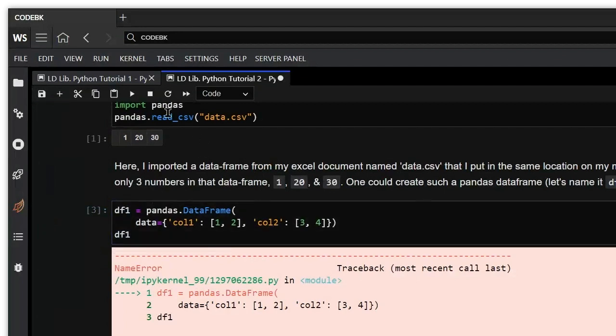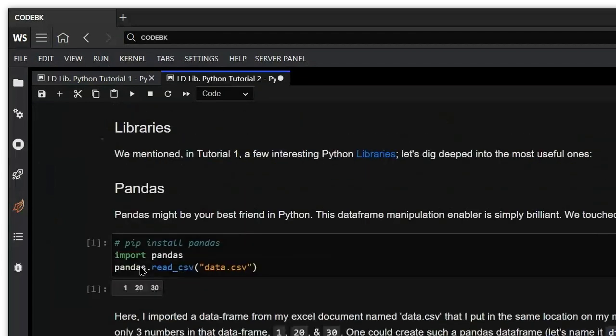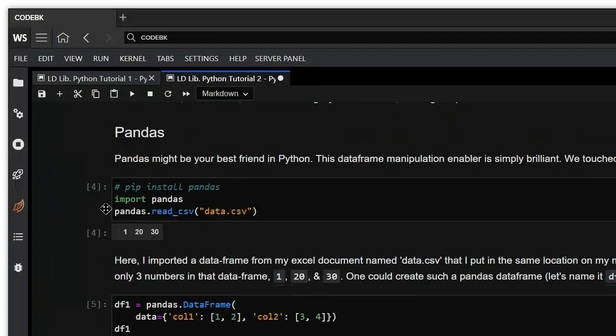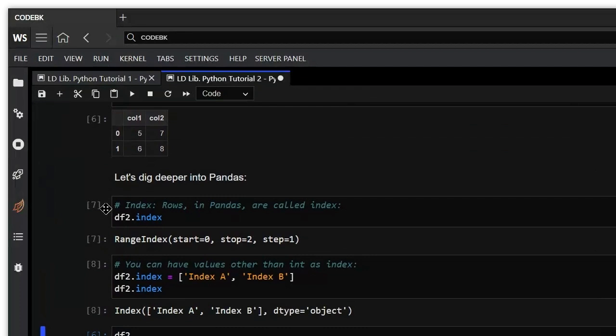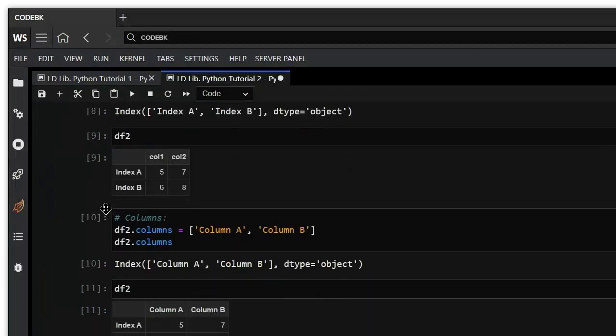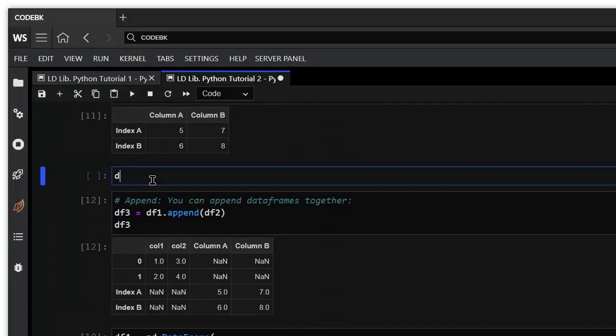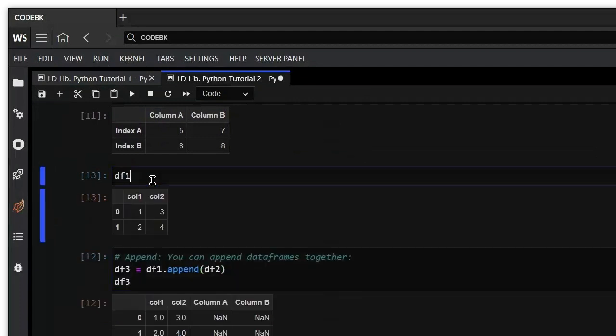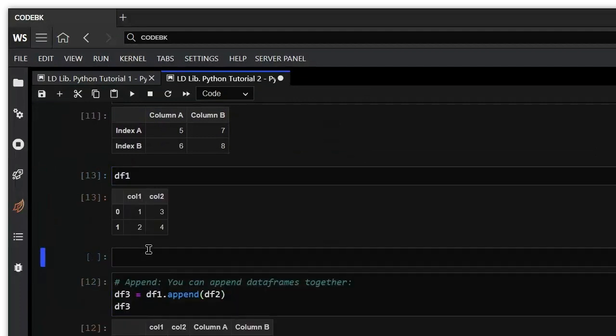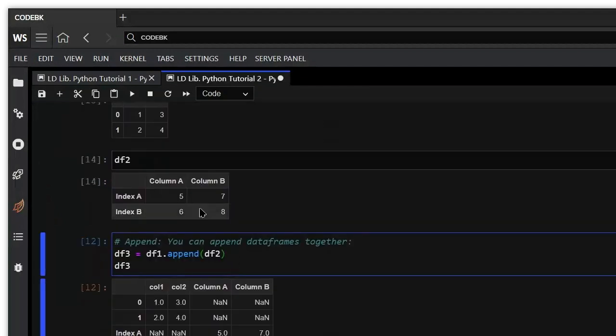yes, I did not actually run this. I was running it up to now. So what we can do is run each cell ourselves. So we can do that right there. I've got my cells running, and we can go all the way to our appending. So if we have a look, what was df1? df1 was, there you go, this was our df1, and what was df2? Let's have a look at whether or not it appended them correctly. Yes, it seems like it has appended them correctly.